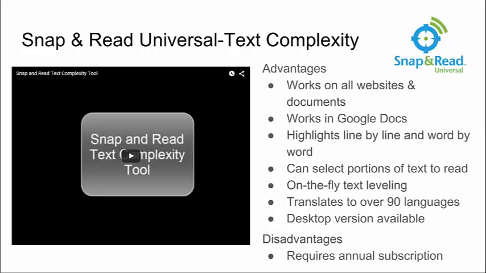However, we do subscribe to this tool for students in our county with IEPs who need this level of support, and we'll give you some additional information at the end of this presentation to tell you how you might take advantage of that.